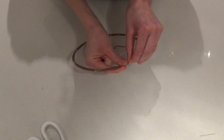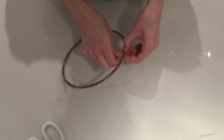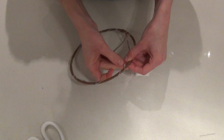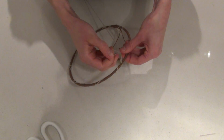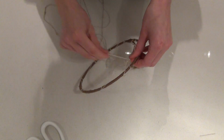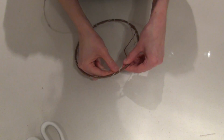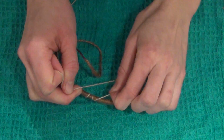So one tip that I had read online was using waxed string. The reason why is because it stays stiff and it stays in its place, and it doesn't crumple up into balls and make a really ugly mess around the rim. So if you're really looking to make this seriously and you want to make it super fantastical, then go and buy some waxed string. I'm telling you, the struggle is real.